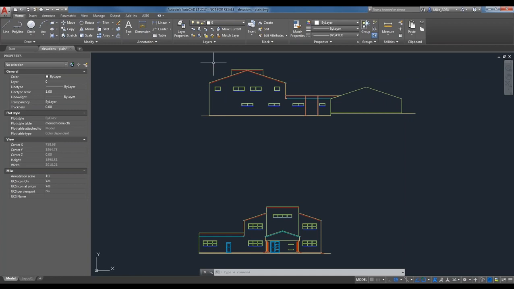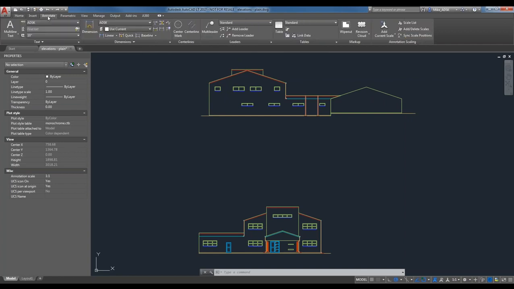So here we have AutoCAD LT open. I have just a drawing open in the background. You're going to see a tab up here for Annotate, and this kind of gives you your annotation tools. First up, it's going to be text. Text is one of the most important components when it comes to annotating. Text style is really where you can customize the look and feel of your text, and it's actually going to make its way into some of the other annotation objects. So it's kind of where it all starts.